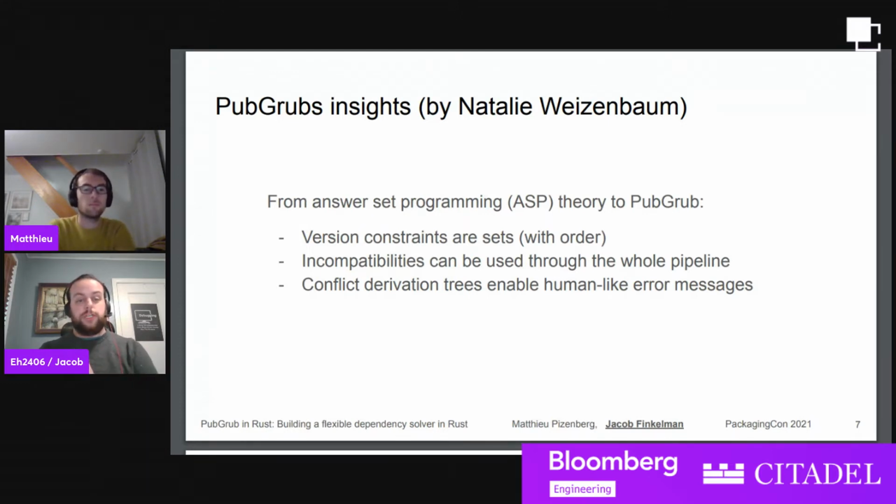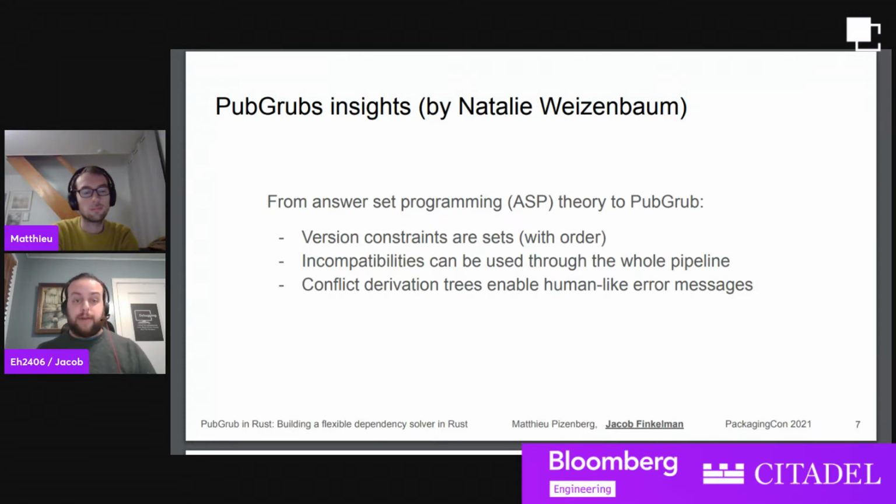With version constraints, you have set characteristics. I can say that the intersection of greater than 3.0 and less than 2.0 is the null set without looking at what versions have been published. That makes a big O of n difference to every operation and every explanation you need to make.